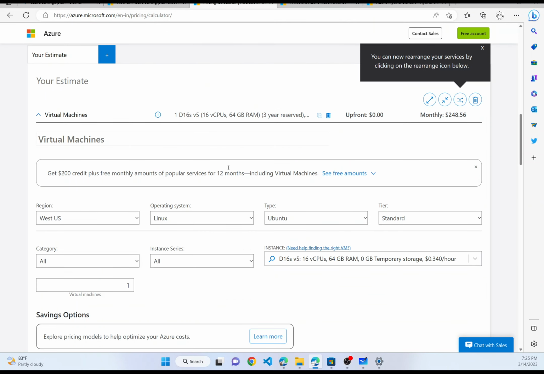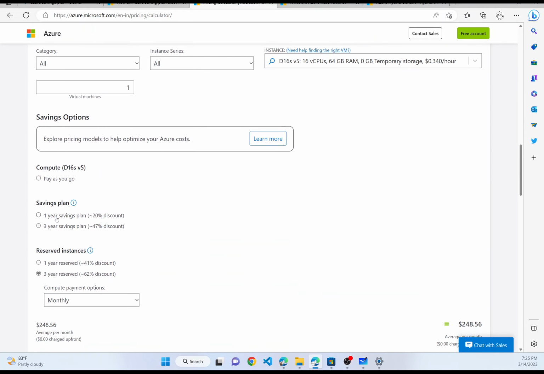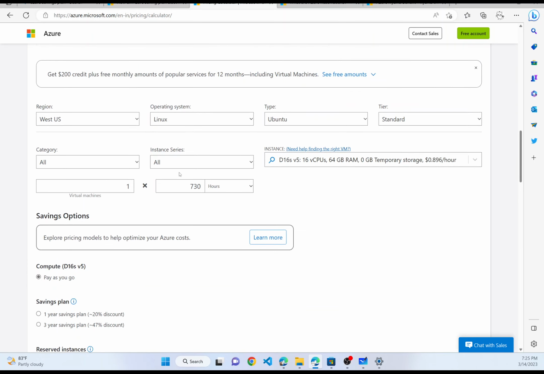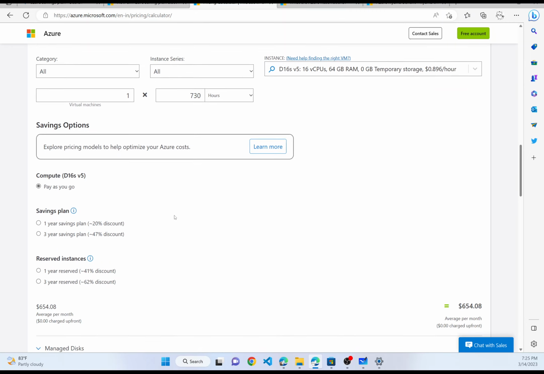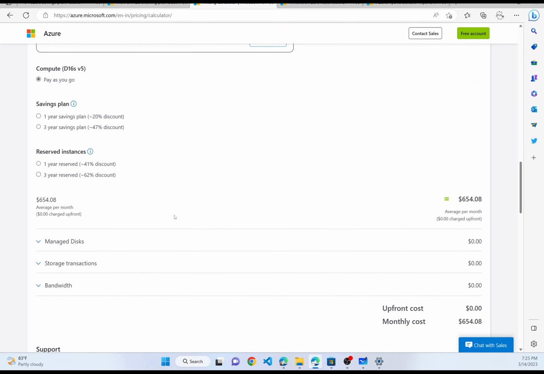If I go to the pricing calculator, you remember that I selected D16SV5, and then I chose that 3-year RI. I'll go ahead with the pay-as-you-go model. Linux is fine because the reservation and the savings plan don't give any discount for the operating system license. So I chose Linux for the sake of quick calculation. But you can imagine that if you are running Windows, you have to pay the hourly license cost for the whole duration, depending on how much time you're running that.